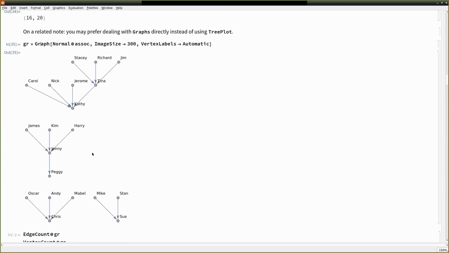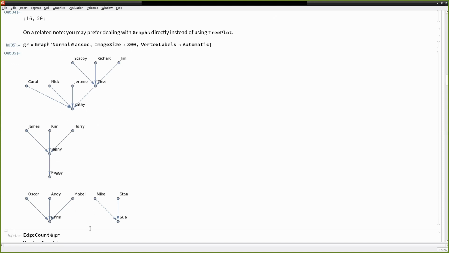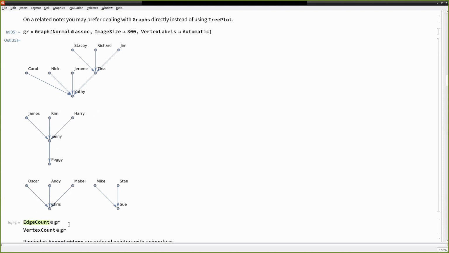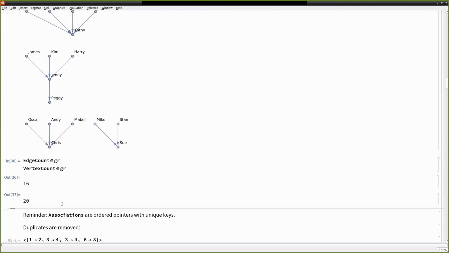They're in the help browser, and I could perhaps make a session or 2 about graphs at a later time. This is with default formatting, and I'm not going to go into these layout options. There are tons of possibilities. I would be talking for like half a year if I wanted to go into all these options. And we can also get the edges and vertices from the graphs.